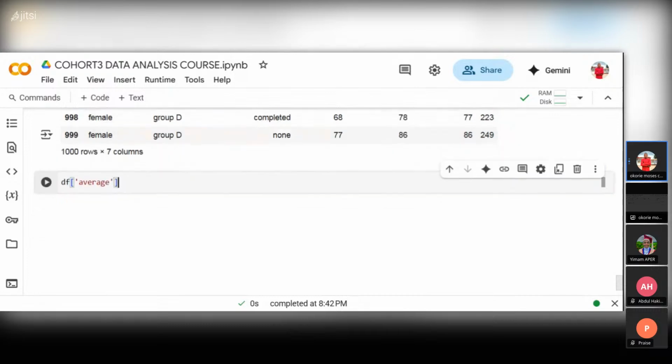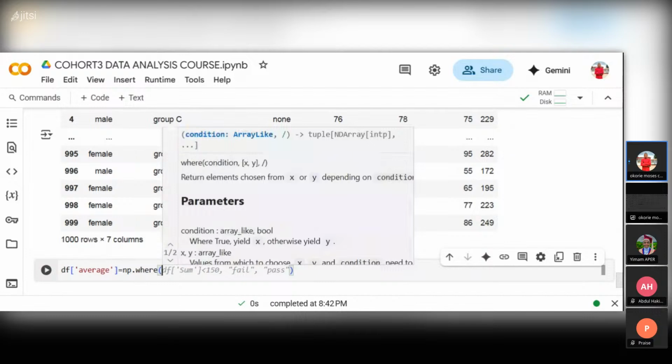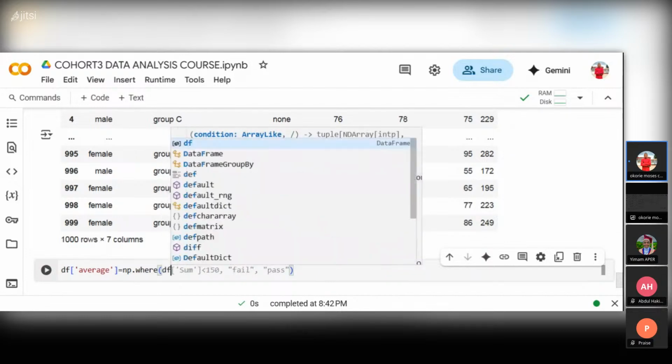We are going to give it a condition. Let's say np.where, then we are going to say sum.